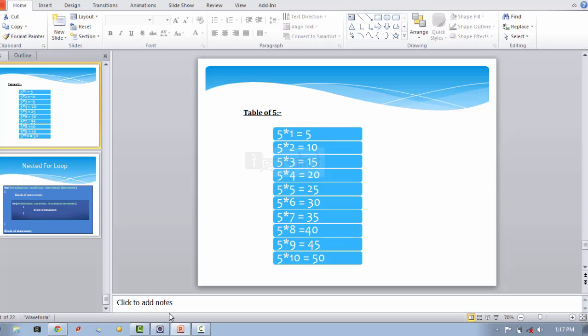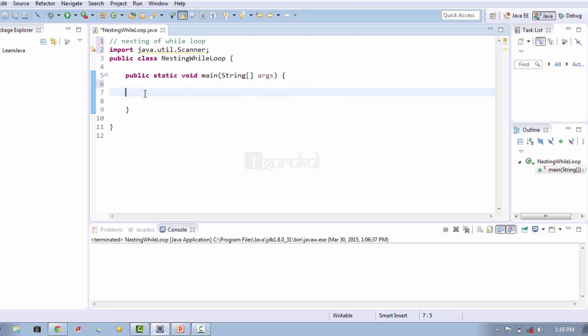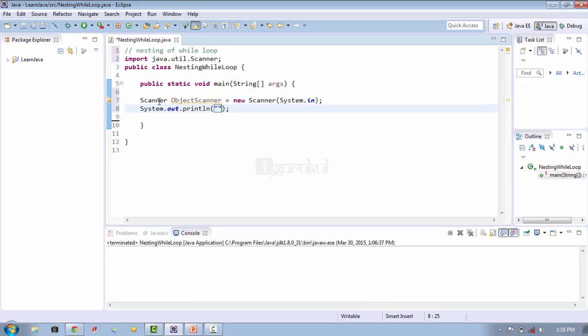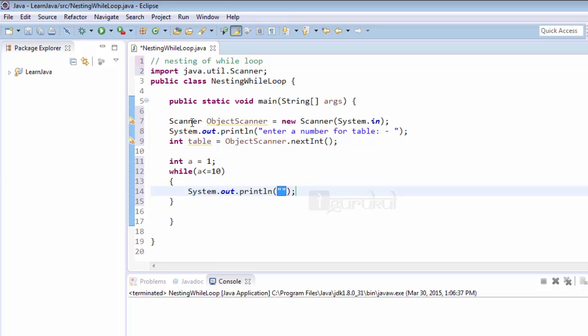So let's create our first program with a simple while loop. Let us take an input from the user for any table. Let's ask the user for the input. Take an input from user. So let's take another variable for the loop to run it for 10 times. Int a is equal to 1. Our loop will start from 1 until 10. So let's give a condition to run it for 10 times. A is less than equal to 10. Let's print the output now. Table multiplied by a. And let's increment the value of a by 1 each time so that it will run for 10 times. So that will be all for now.